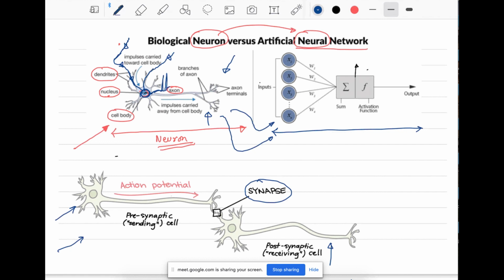Once the action potential is created, the one which I am showing you here, what happens is that through this synapse activity, this action potential is transmitted to the second neuron, and then the information is passed through these dendrites, and then it will again follow the same activity as we have discussed for this particular neuron. So this shows the interconnection between the two neurons and how they interact using the synapsing activity.